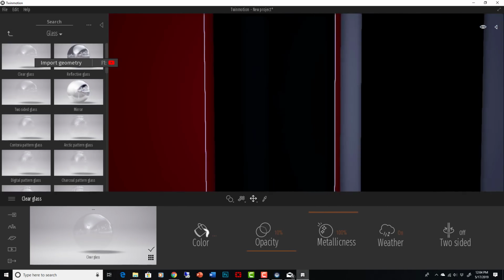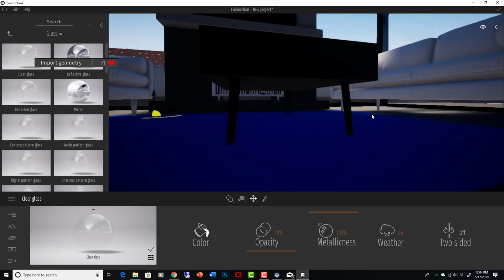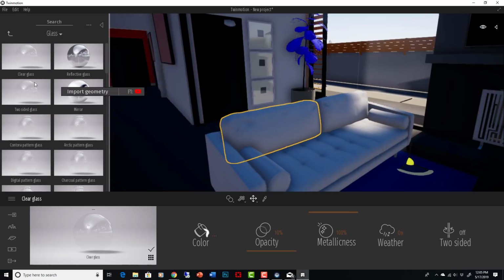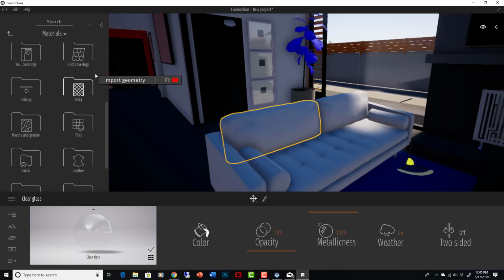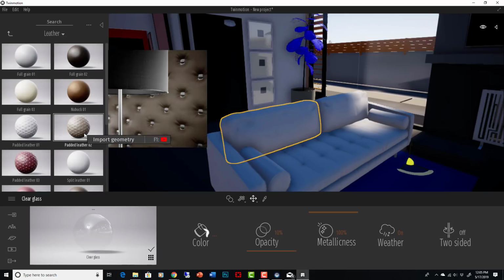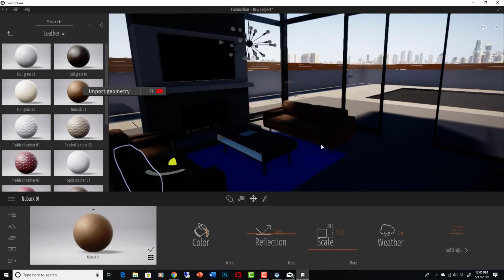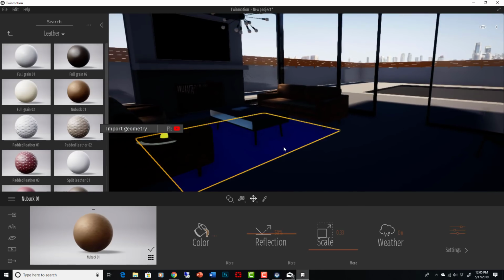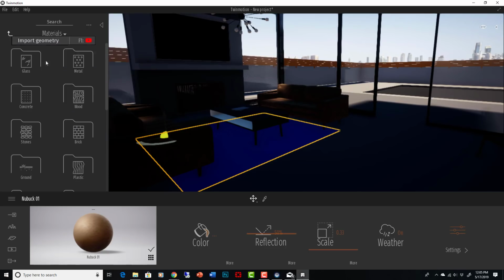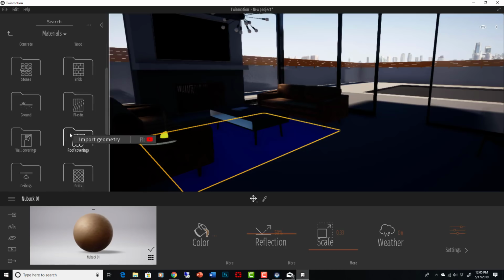Glass. Okay. We're missing some wood textures here. Obviously, we're missing a lot of textures. So let's see if we can find a leather. You can see how fast and intuitive this is and how amazingly simple. You guys know that simple sometimes is bad when you need to do something very complex. But simple can be extremely nice when you just need a simple look at what your stuff is going to look like. So I don't know what they have for like fabric or anything like that.